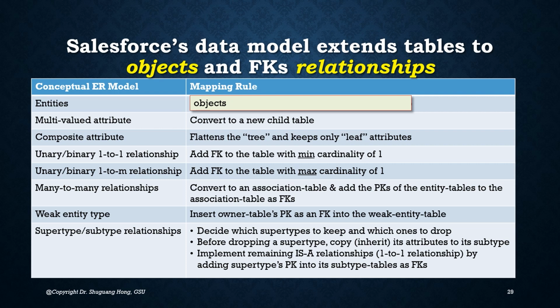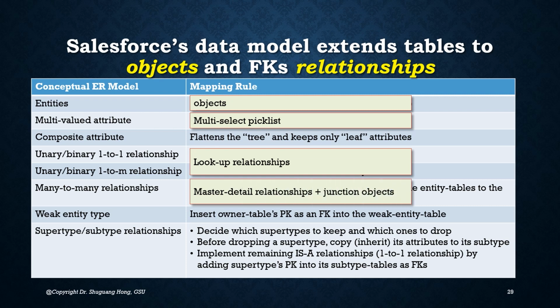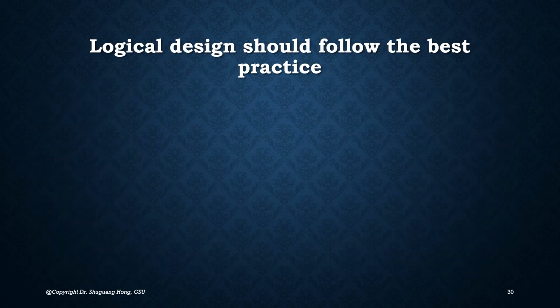The Salesforce's data model extended the relational data model to the concept of objects. The relationships in a conceptual ER model can be directly implemented as relationships between objects instead of using foreign keys. It also provided a rich set of attribute data types beyond those available in the relational databases. We will discuss those differences in detail in the next sessions. For now, the table highlighted the concepts of the Salesforce's data model to the ER modeling concepts. As shown in the table, all foreign keys were replaced by true relationships.